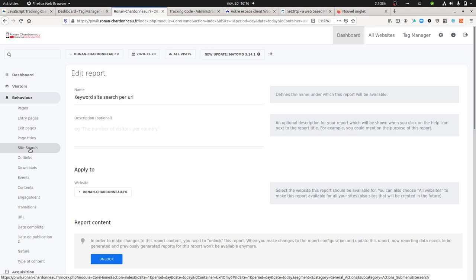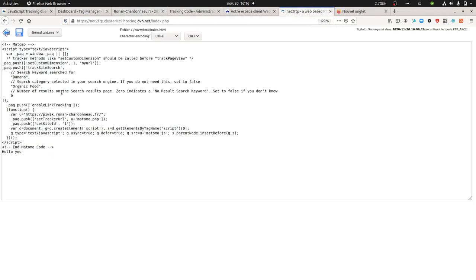So custom dimensions are dimensions that you can put either at the action level or at the visit level. In our case, we want to create one custom dimension that we name URL, on which we would like to append the given search. So to introduce what I wanted, I created a blank page on which I just took the legacy Matomo tracking code. Of course, you can do it with Matomo Tag Manager. And in fact, I stripped out the track page view tracker, which is here, which would measure one action, the page view. And I added the set custom dimension over here.